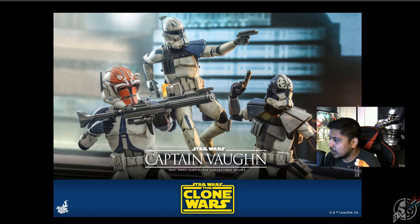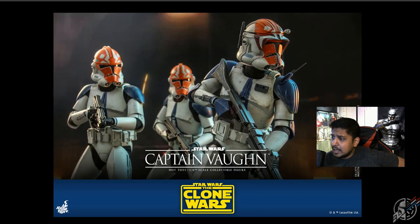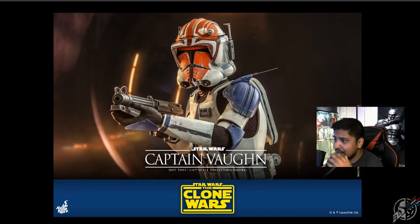You can see the nice weathering — they have heavy weathering on these guys now and they're not afraid. I've been noticing they've been getting more confident with weathering. They kind of went in with the 501st clones — you can see it's not as heavy on some. With particular figures they put more weathering on. Previous figures like the Inferno Incinerator Trooper — that stuff used to be pretty light, very lightly weathered, but it would be so accurate. But this guy is absolutely amazing — the design and everything is absolutely amazing.